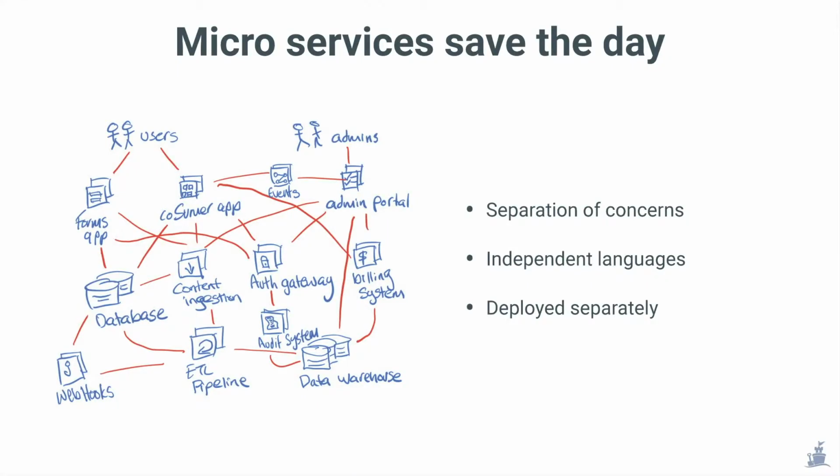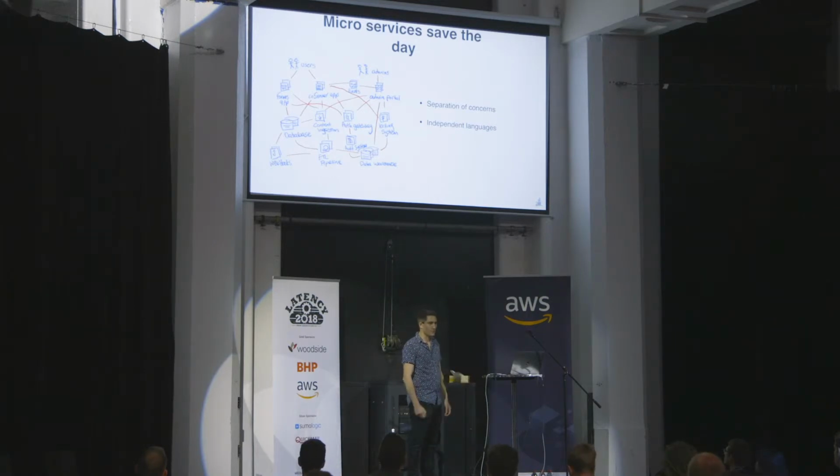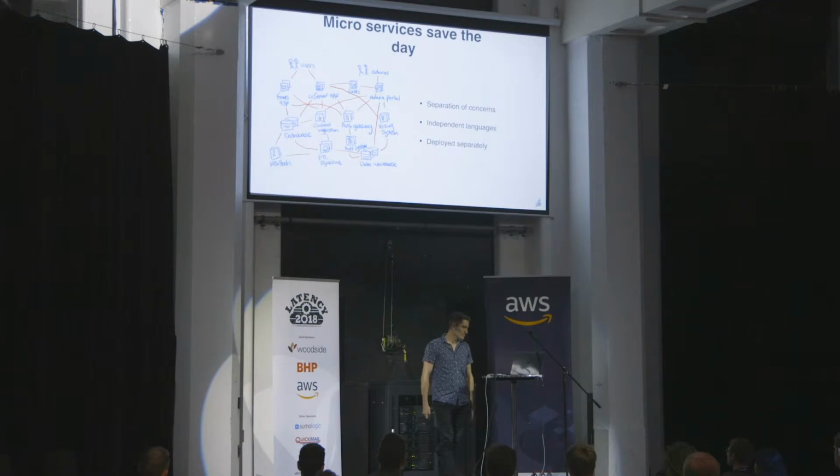And that's where microservices come in. So it allows for a separation of concerns. We can actually pull those out into separate repositories. We can start to utilize independent languages, so things that are fit for purpose. Not every language is going to be suited for every problem set. So using the right language for the right situation. And it allows us to deploy each of those services independently. So if we've got our ETL running, we don't necessarily have to stop things when we just want to make a quick web fix at the front end.